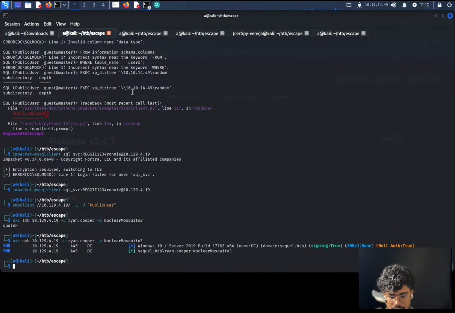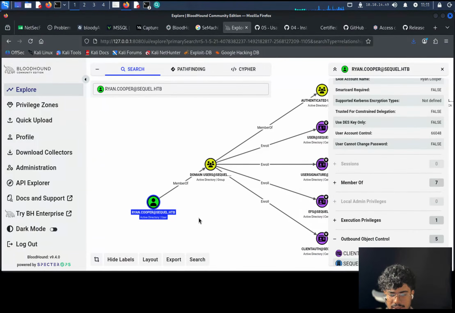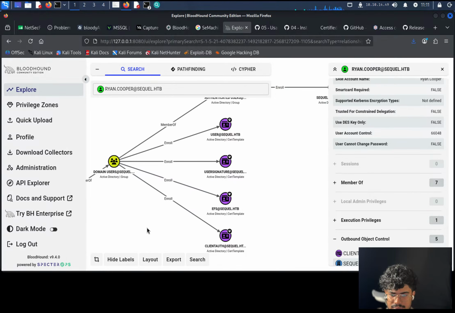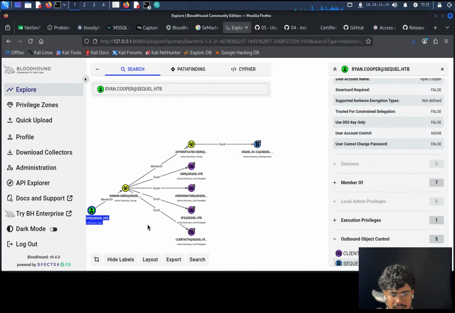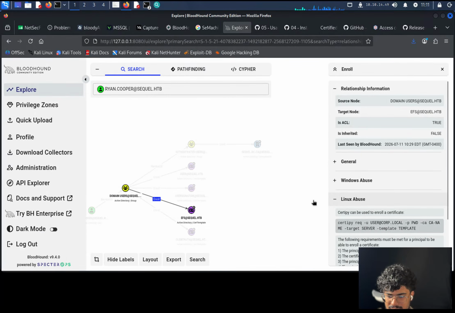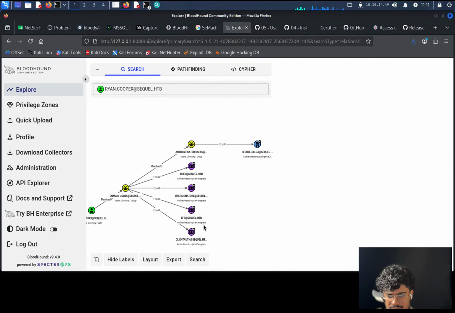So kaboom, we were also able to recover the credential for Ryan Cooper. Very good. It has similar thingies as our older user. Okay, let me try his credentials.